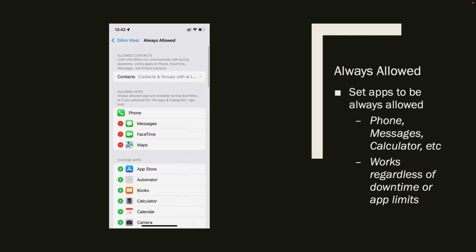Well, maybe game time or entertainment time. There are certain things that we want them to have access to, like a calendar. In fact, on an Apple family calendar, you can share your calendar across multiple devices. So we want them to have access to those types of things constantly and not be blocked.